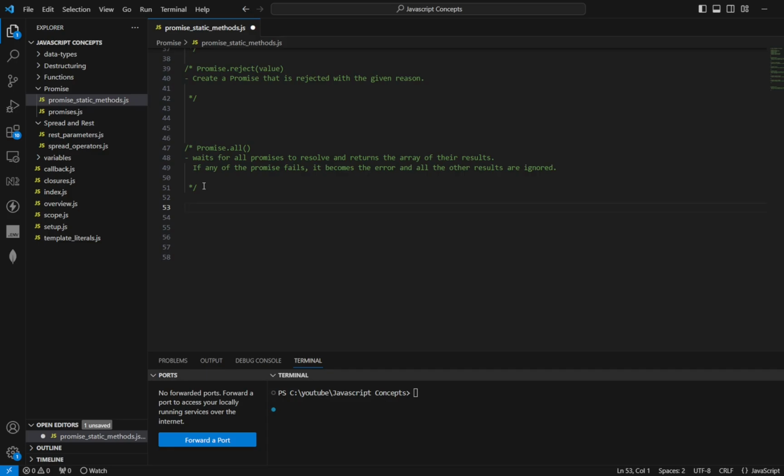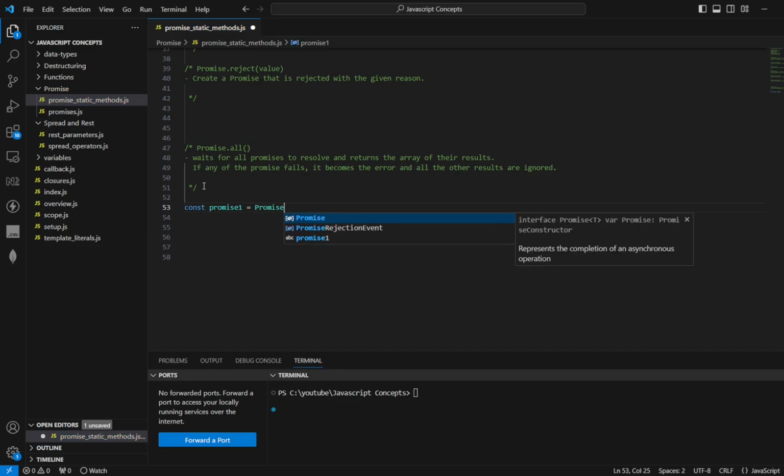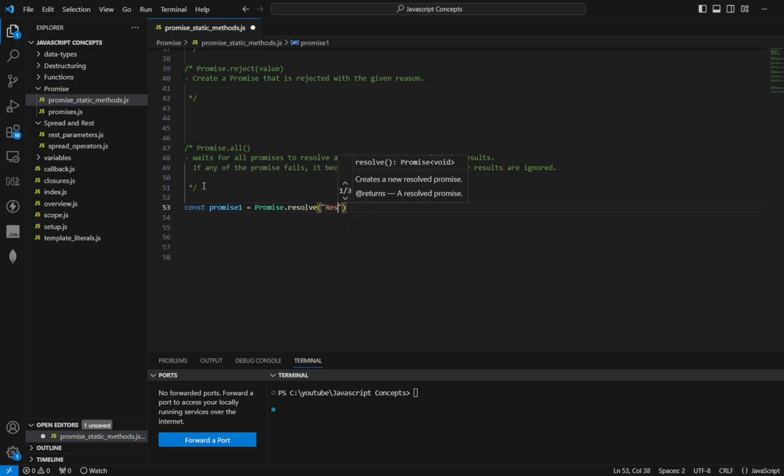Firstly, create a promise: const promise1. We are currently creating a promise that immediately resolves with the value resolved 1, using Promise.resolve.